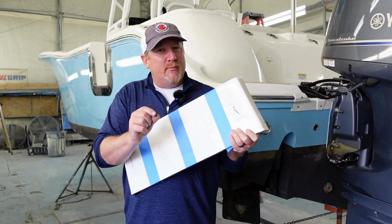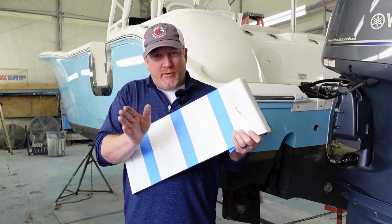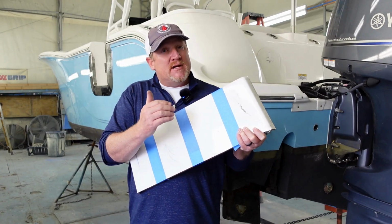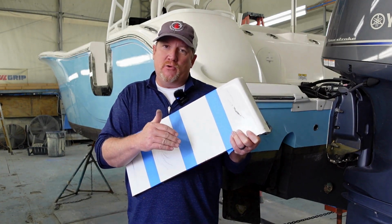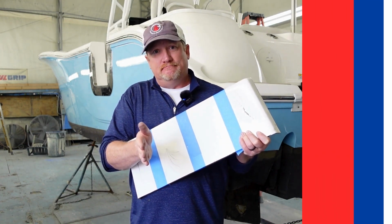The biggest thing to remember with chips is they happen to every boat. Don't be worried about it. But when you get several chips in a boat, that's when you call a professional to get all of the chips repaired at the same time.